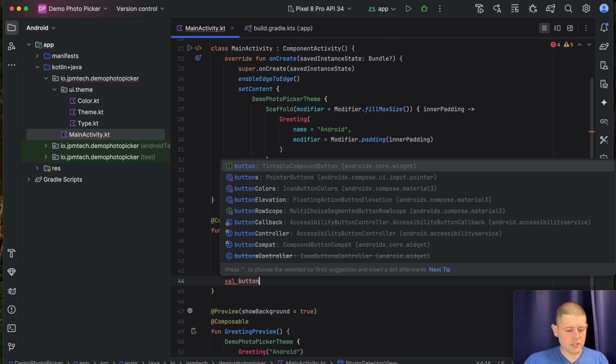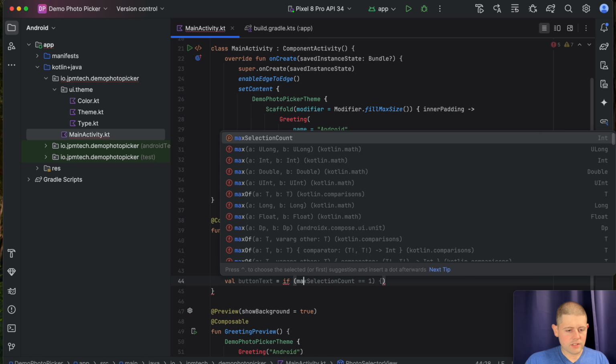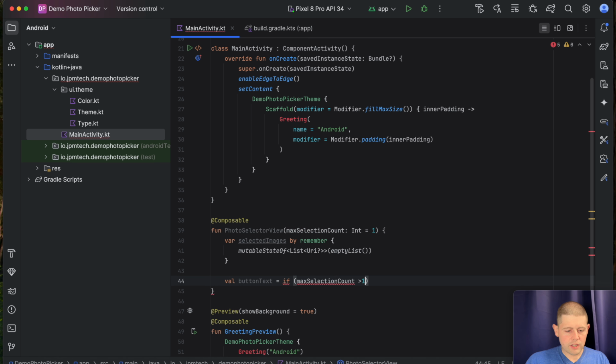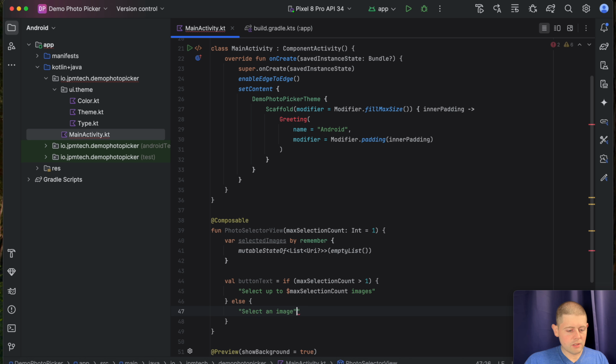So our button text for that button, we will say if our max selection count is greater than 1, then we want our button text to say select up to the max count of images. There we go. And if it is less than 1, then we want it to say select an image.